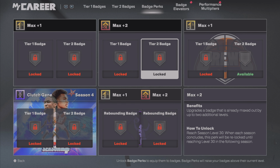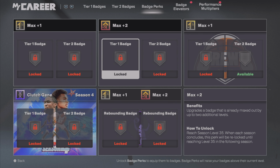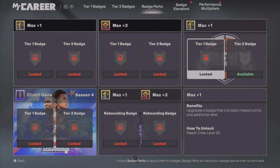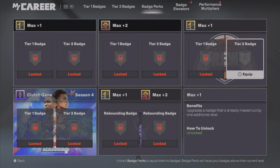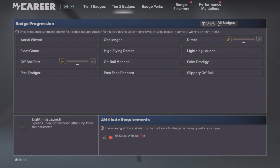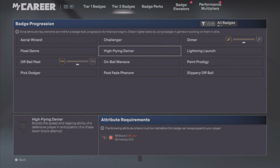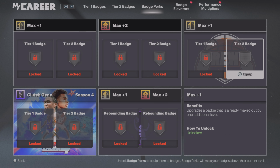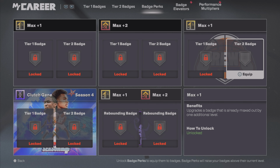That gives you Hall of Fame on ball, legend paint patroller, and then just put a set shot right here or right here. And then in terms of tier 2, put high flying denier somewhere. That's legend high flying denier alongside a legend paint patroller, alongside gold lightning lunch. And then you can just put challenger somewhere right here or right here. The only other tier 2 badge that I would probably max plus 1 or max plus 2 is slippery off ball. So the 3 badges that I would do are lightning lunch, on ball, challenger, slippery. That's really it. Silver challenger gets the job done.